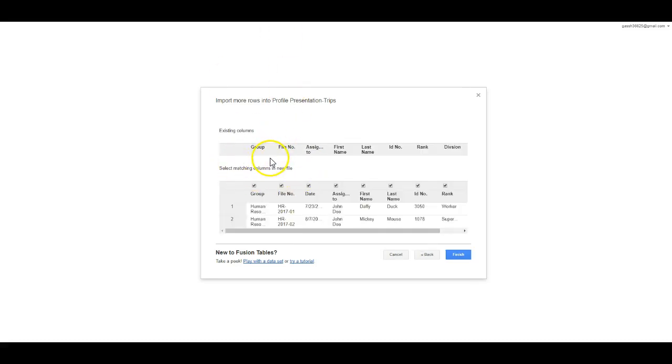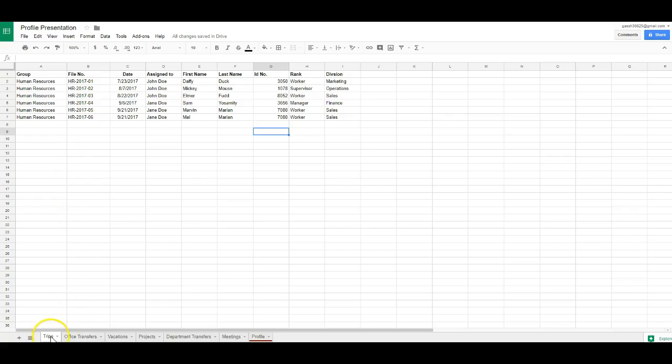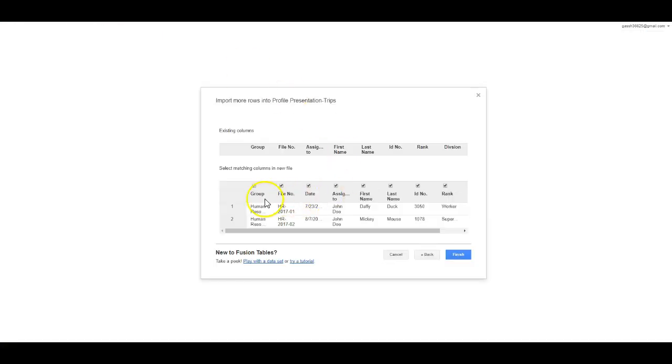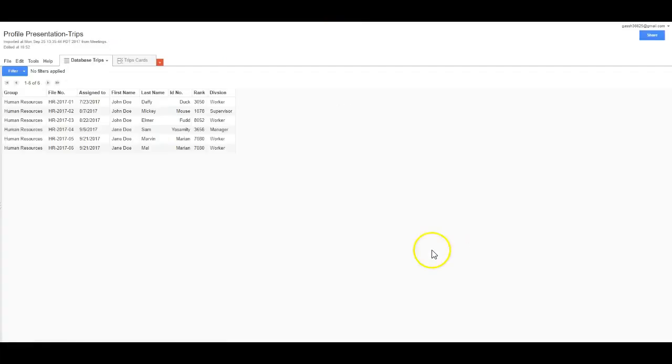Once you click the presentation spreadsheet, it'll take you to this one, the first tab or the first sheet on your folder. So once it goes there, you click Finish. And there you go. This is the new record that we just added.